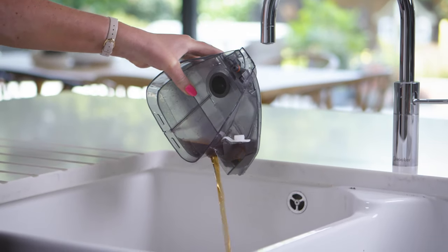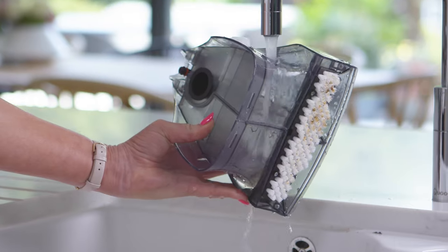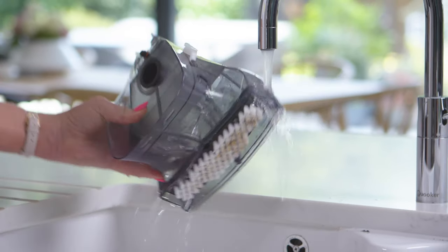This item is really easy to maintain. As soon as you finish using it, make sure you empty it out, rinse the water collecting bit, and pull off any of the fibres that have been attached.